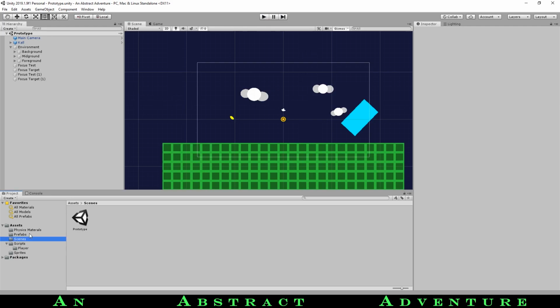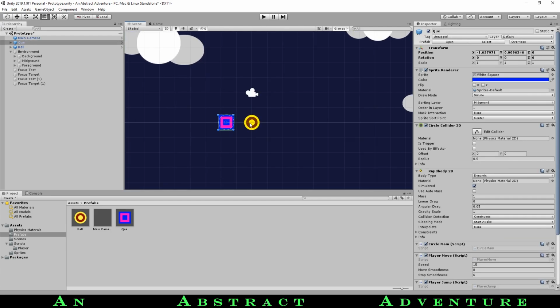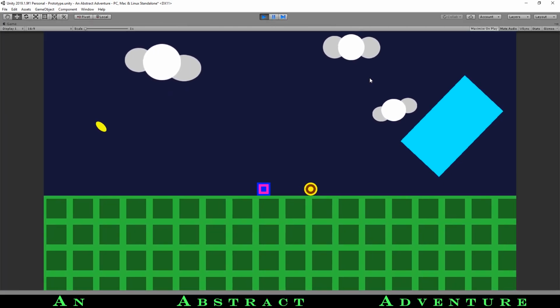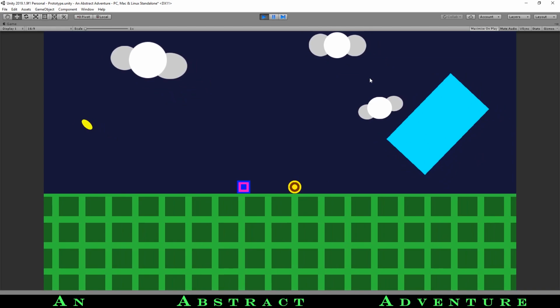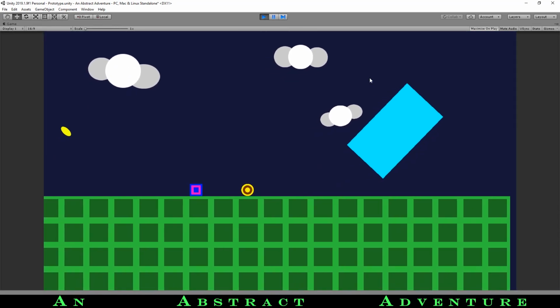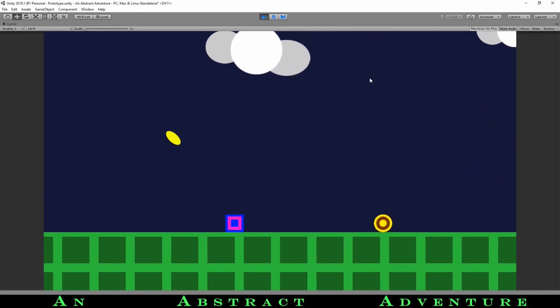One last thing that I've made over in the prefabs is I started to make our other character that we're going to be having, our cube character, which at the moment has the exact same functionality as our sphere character. I'm just going to move that a bit aside and hit play. In a second, I'm going to drop. So at the moment, it's kind of controlling both, but that's not how it's going to be in the actual game. Oh, and now we have that. Cool. So we have this.